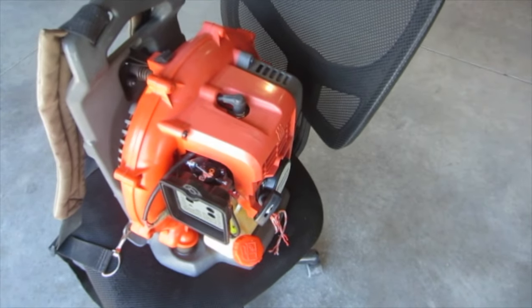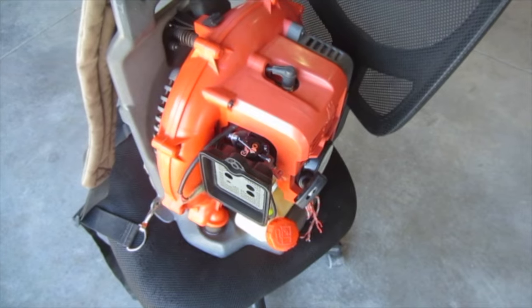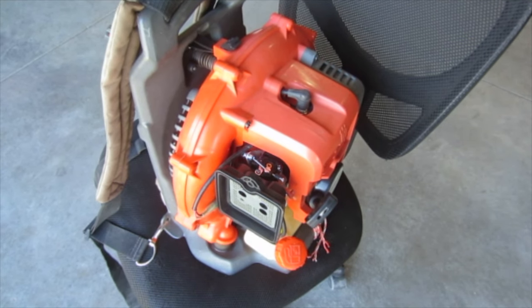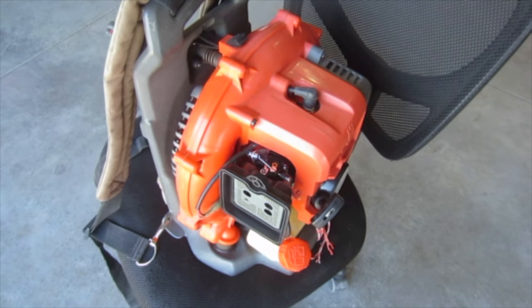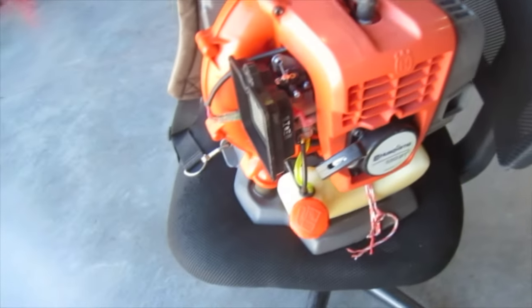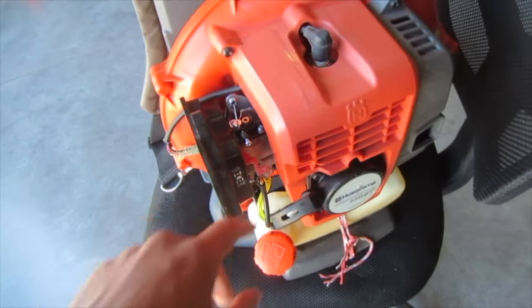Alright, so it's the next day, and yesterday I was running it a little more, and it wasn't running quite right. It'd idle fine, but when you'd rev it up, it bogged down like it wasn't getting the correct mixture. It sounded like it was running lean, and I checked the spark plug, and sure enough, it was quite white. I didn't think these carburetors had any adjustment whatsoever for mixture. There's an idle adjustment right here, but that's it.